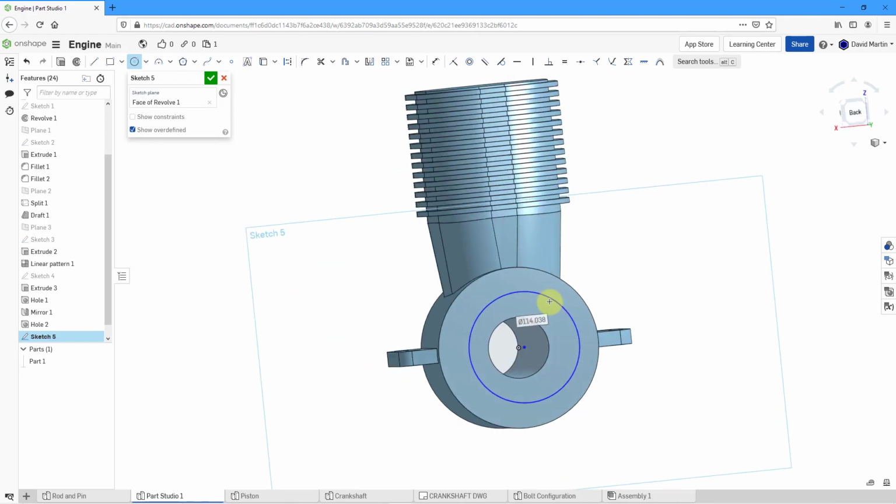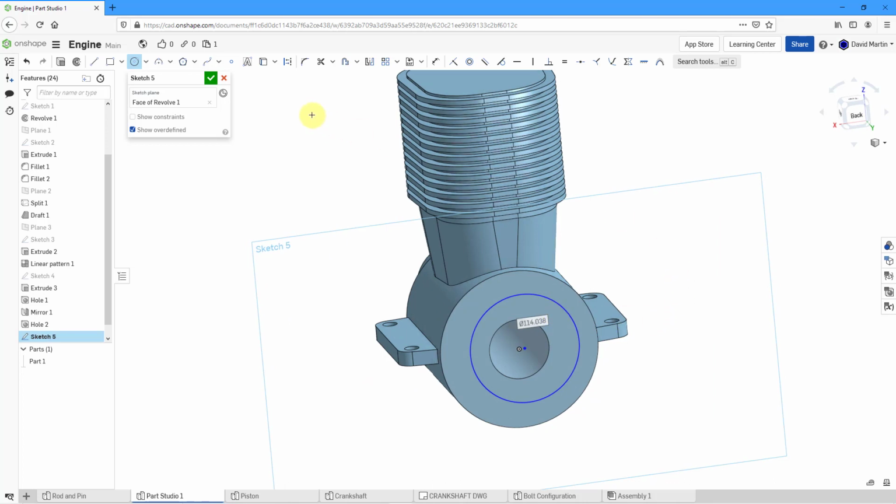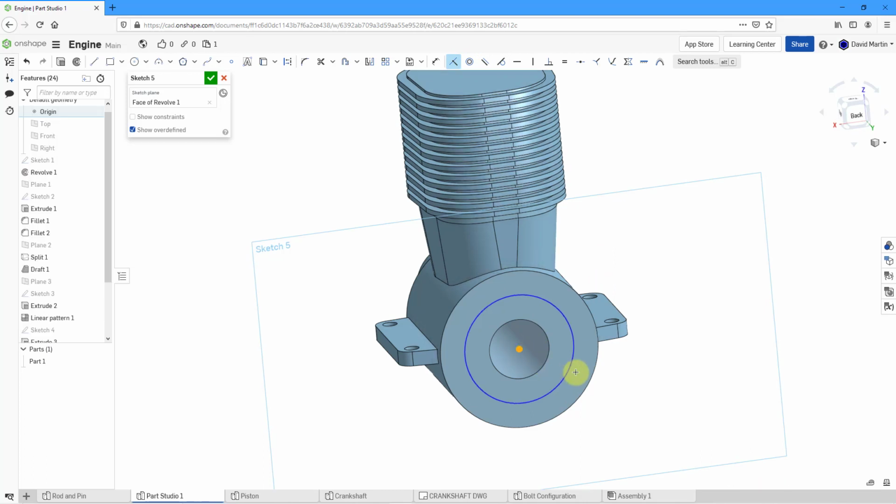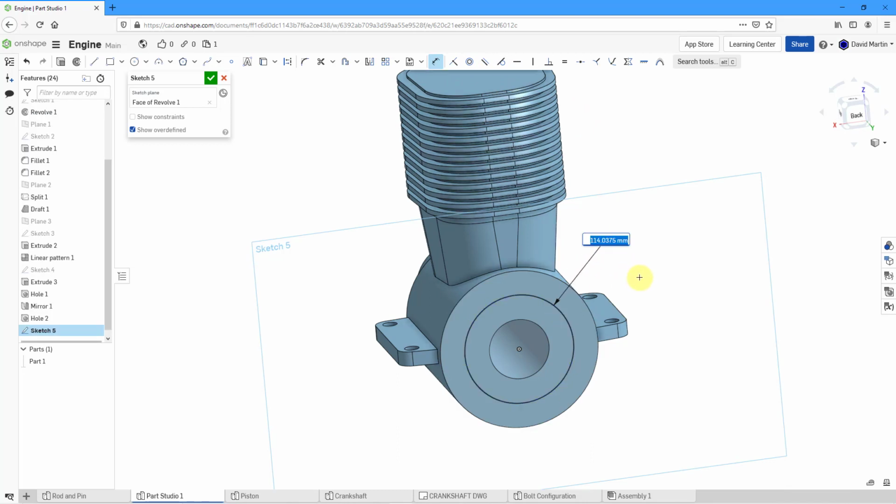Drag the diameter out. Oops, looks like I missed. That's okay. Let's go to the coincident constraint and pick this and pick that. There we go. Now I can dimension this, and that diameter is going to be a value of 140.